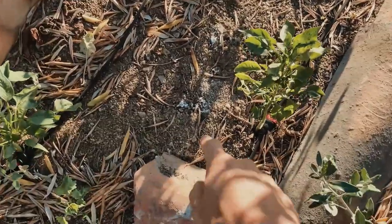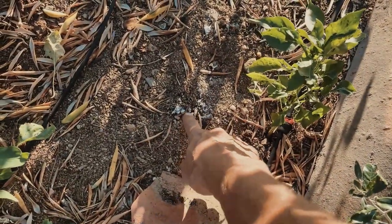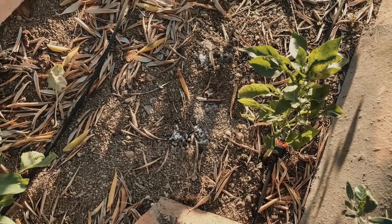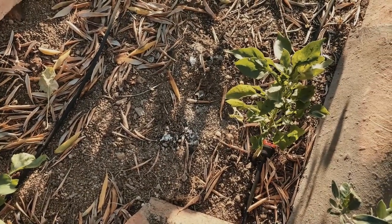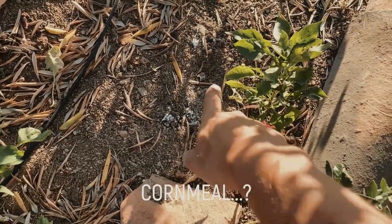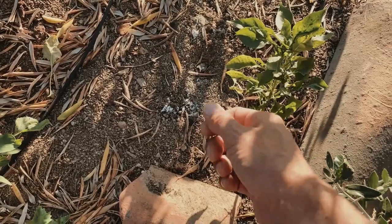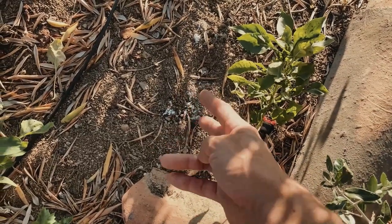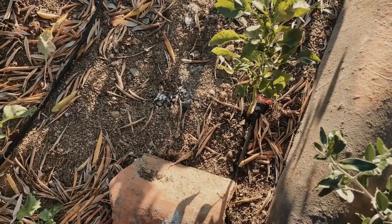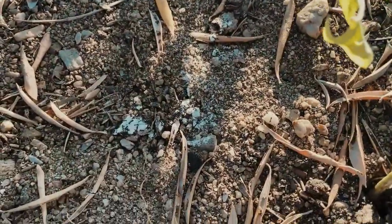And Wendy gave me this tip about this very fine sugar with, what is this called in English? I'll just show it on the screen what it's called in English. But it's a mixture of two things, and because there's sugar in it, they take it, but the other part is not good for them. But I don't know if it's working, because I put a lot of this stuff here, and now it's eaten, but the ants are still here.